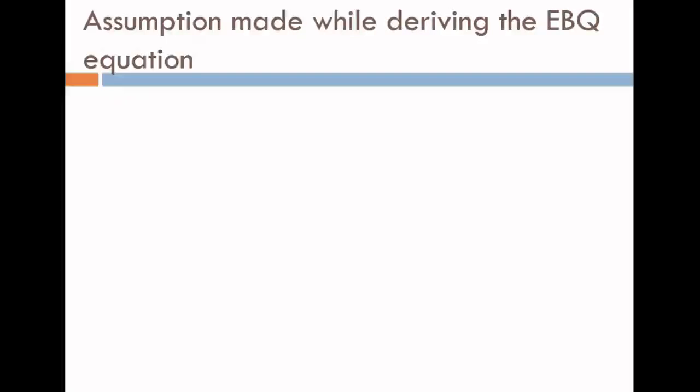Assumptions. Average inventory will be sufficient for obtaining the economic batch quantity. Rates of production and consumption will remain the same, meaning whatever is produced will be sold out. Setup and preparation cost per batch will remain constant. There will not be any change in fixed cost per product. There will not be any increase or decrease in inventory carrying cost. So these are the basic assumptions, and some point assumptions are there.